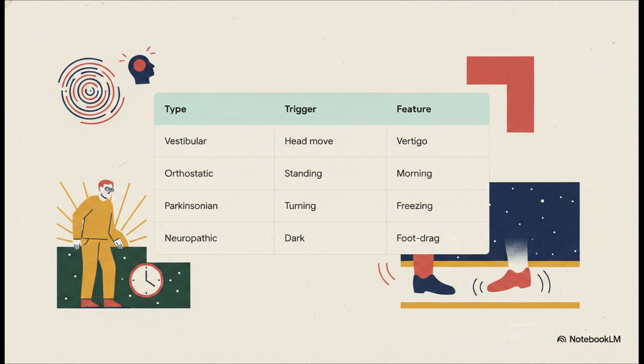Those typically hit about 30 to 180 seconds after standing up, and they're notoriously worse in the morning. Then you've got Parkinsonian falls, which present with that classic retropulsion or freezing, especially on carpet transitions. And neuropathic falls? They bring a really characteristic foot drag that worsens profoundly in the dark. Why? Because the patient has literally lost their ground contact feedback.